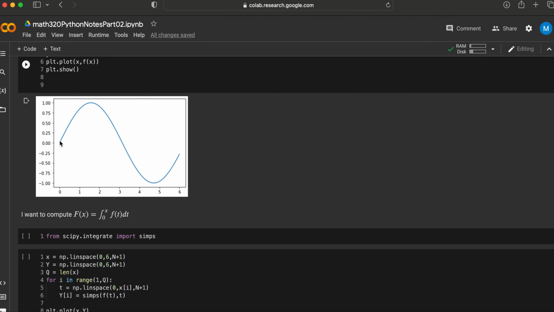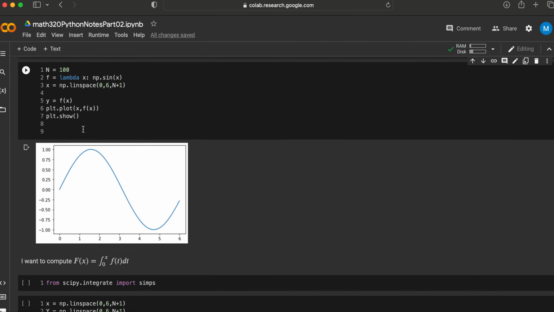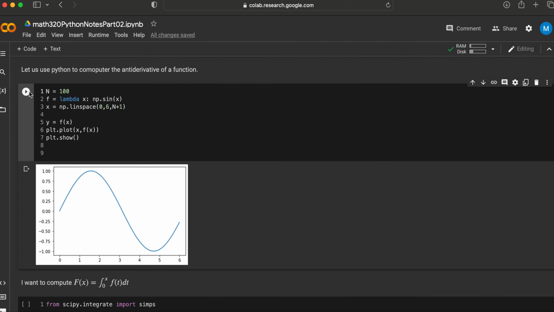So we have our original function, which is going to be lowercase y, which you can see here is this graph. Notice I plotted directly x versus f of x. You could do that because f of x is the same thing as taking the function of every x value, so same thing as just plotting x versus y.